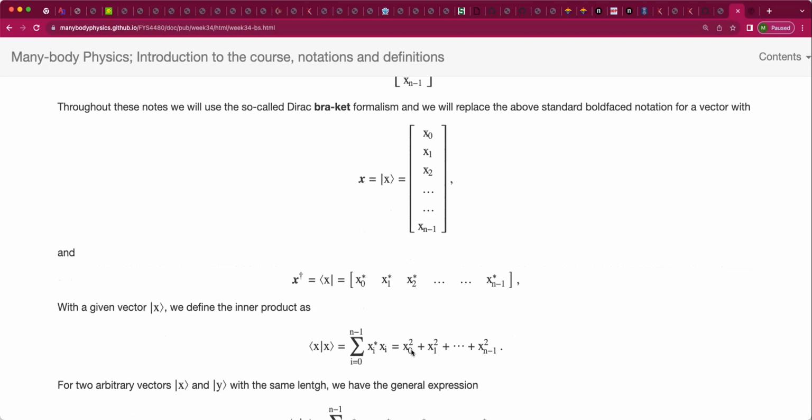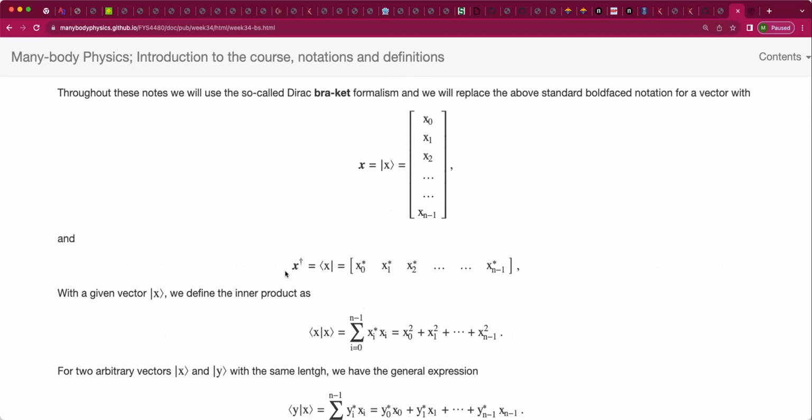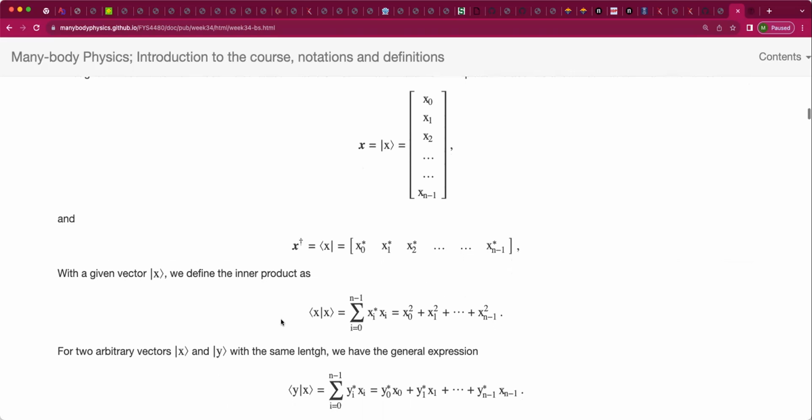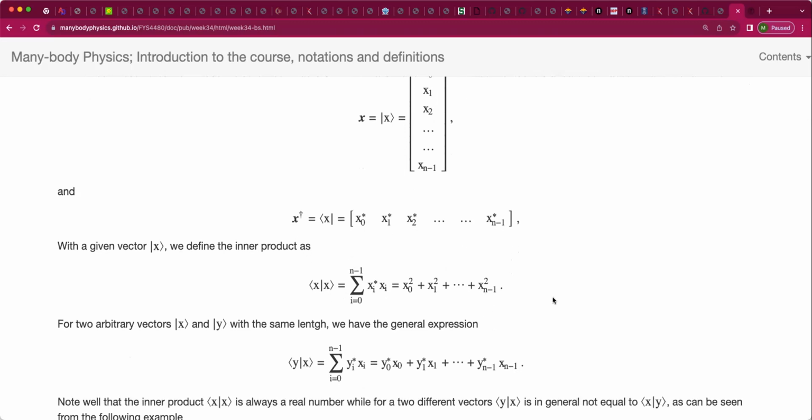Then we have the transpose, or this is actually the Hermitian conjugate of the vector, which is then simply given by this vector here. And we know that we have the inner product, which is defined as this quantity which you see here. And I do the numbering from 0 to n minus 1. You could start with 1 and end at n. I mean, that's just defining a new starting point. And this is done often because when you write programs in Python and C++, the first element is element number 0 in an array.